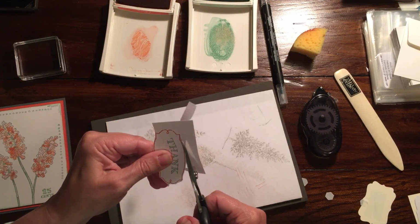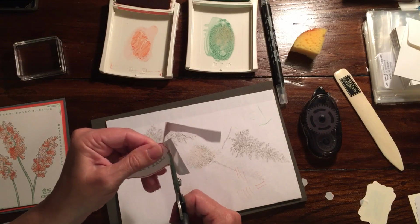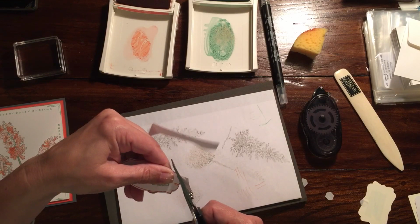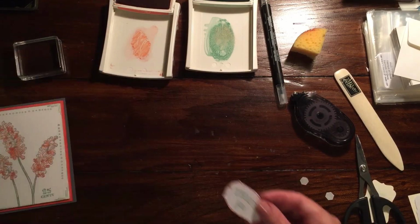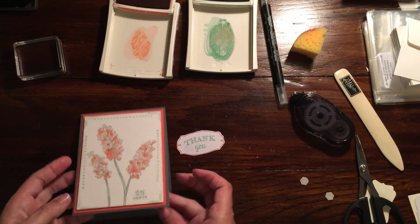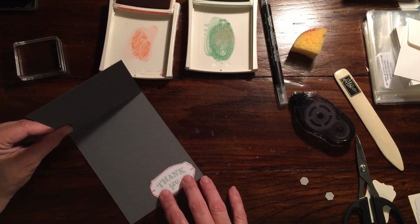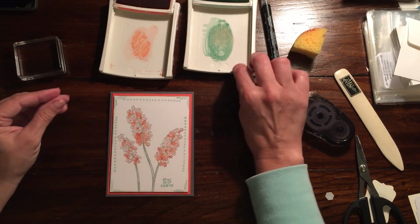Almost there. And then what you could do is put your thank you right on the inside of the card. It's funny because when I do these videos, I always think ahead of time of everything I might need to have ready, and ultimately, I always take a detour. So you could just pop that right inside there at the bottom. You could put your panel and then pop it up on a dimensional as well.